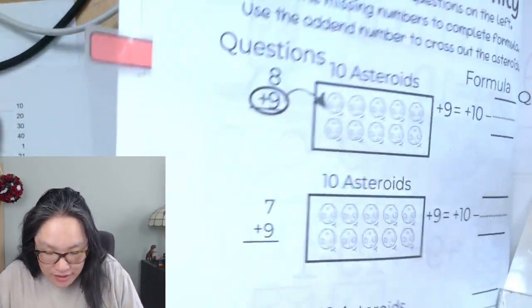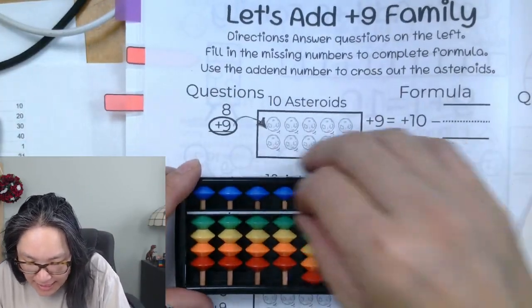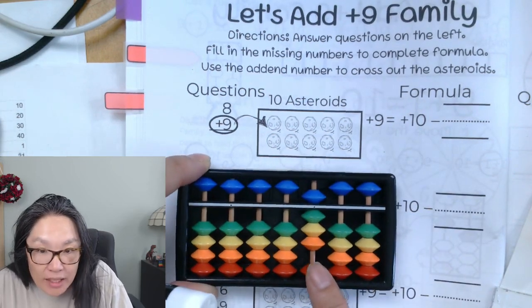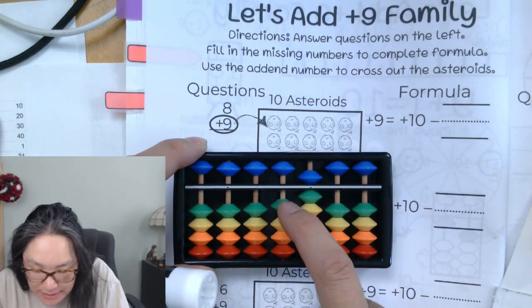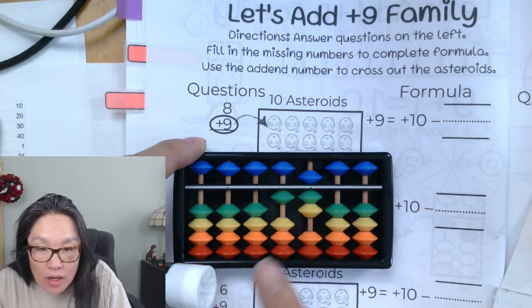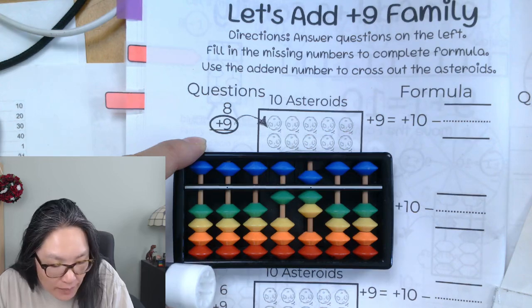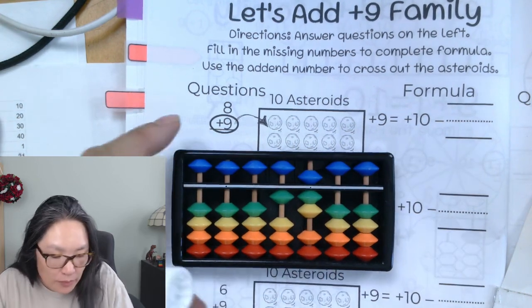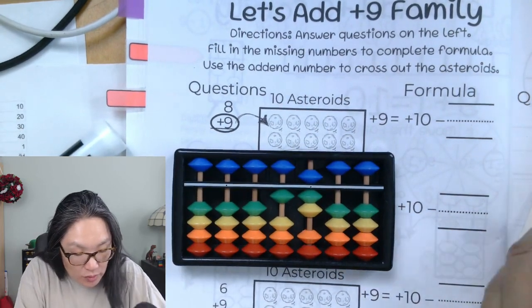All right, so let's do that one. When we do this, it's exactly the same. When we have the 8, and I want to add the 9, it's plus the 10 minus the 1. So again, a lot of this information is being compounded. When we compound this information, it builds on top of each other. So this is what we do when we add.